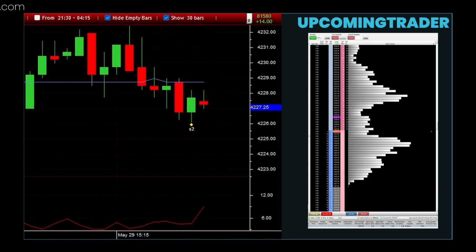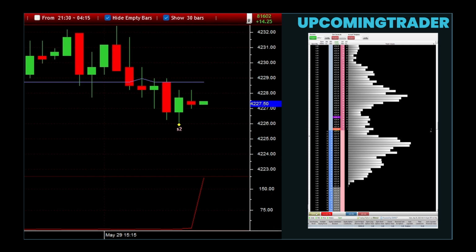A falling wedge, on the other hand, is typically a bullish pattern, forming when the price makes lower highs and lower lows with the range narrowing. A breakout above the resistance line of a falling wedge, confirmed by a price move above the moving average, can signal a strong upward movement.